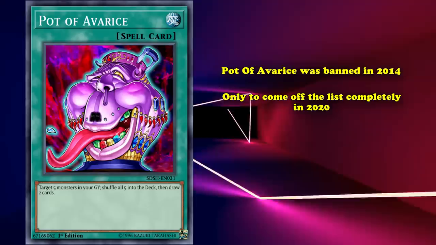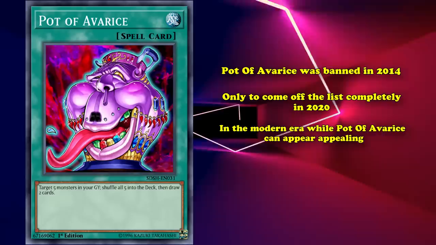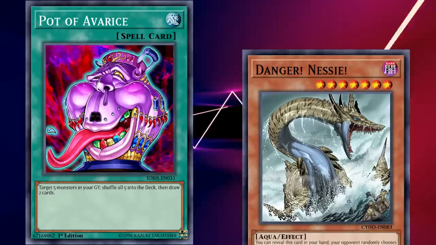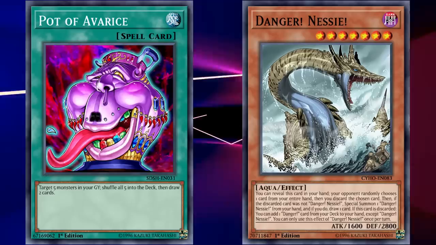However, in the modern era, while Pot of Avarice can appear appealing, it's a card that's only really played in strategies that can immediately get advantage from its effect by seeding the graveyard with monsters as early as possible. Danger Dark World strategies, for example, can use Pot of Avarice extremely easily. Since you're discarding so many cards and putting them in the graveyard on your first turn, you can easily set up the required monsters in the graveyard in order to draw two with Avarice.